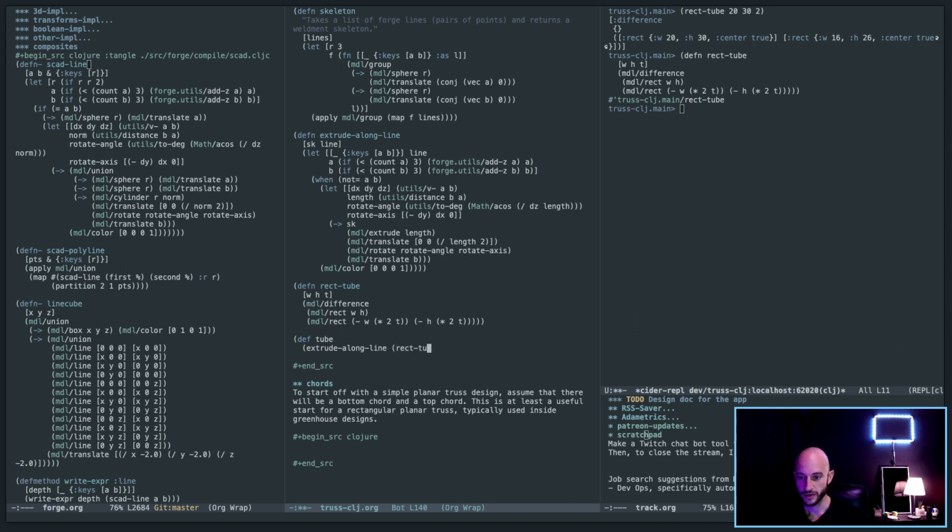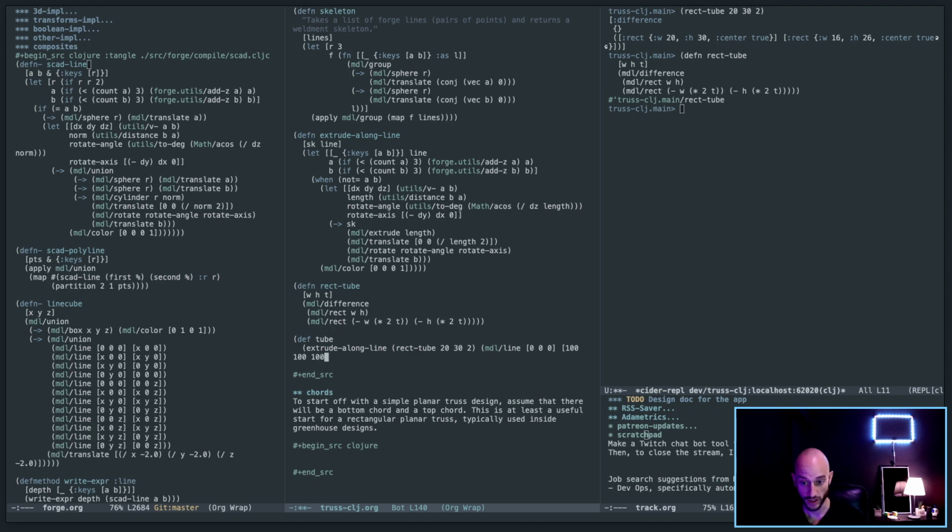A rectangular tube of size 20 by 30 with a thickness of 2, and then the line itself is going to be model/line going from 0, 0, 0 to, let's do 100, 100, 100. Why not?